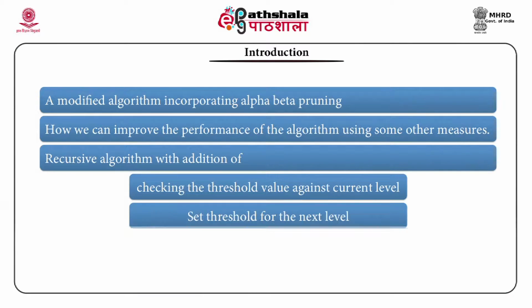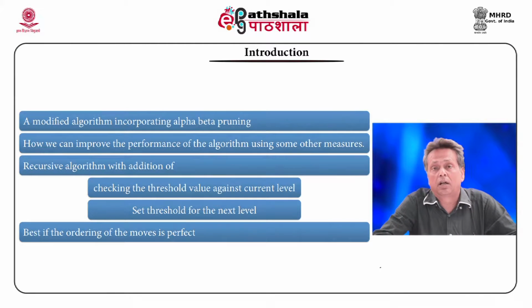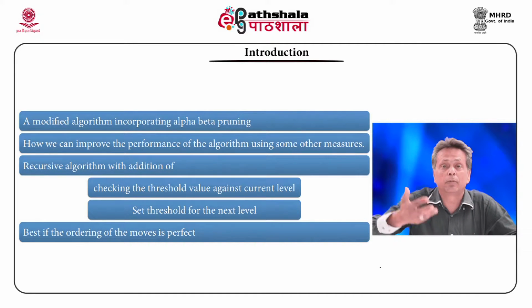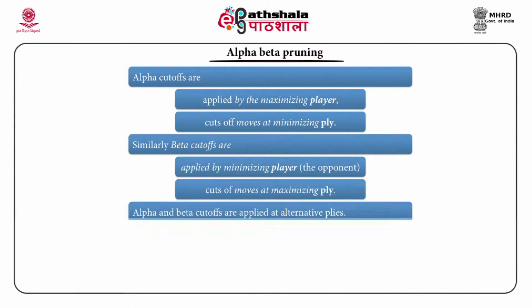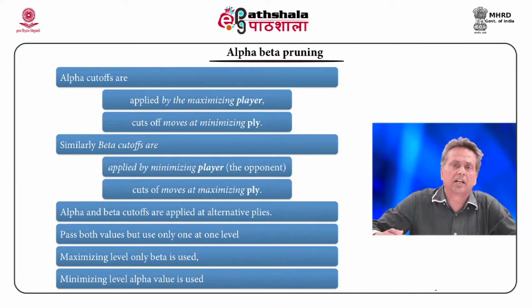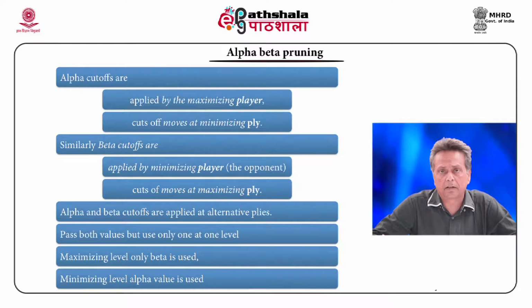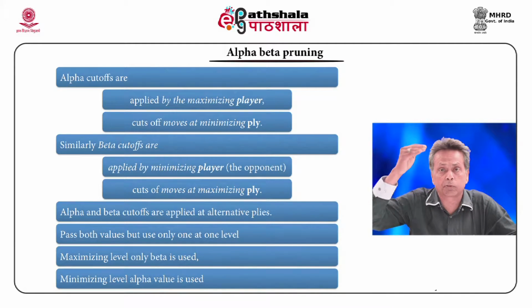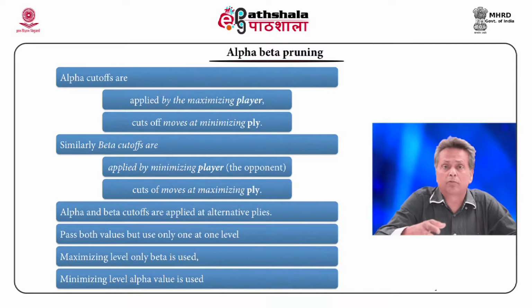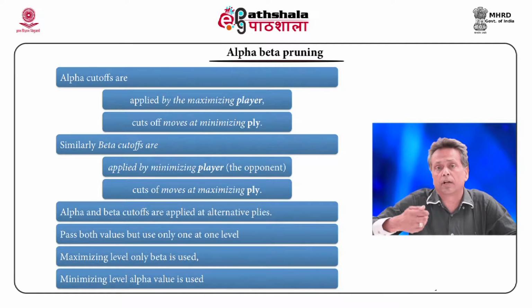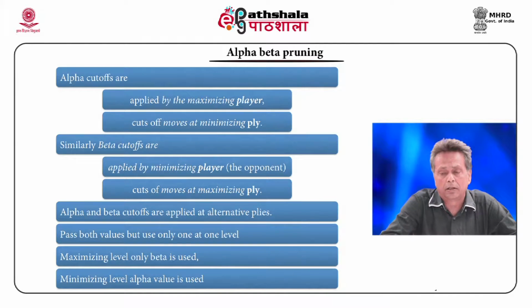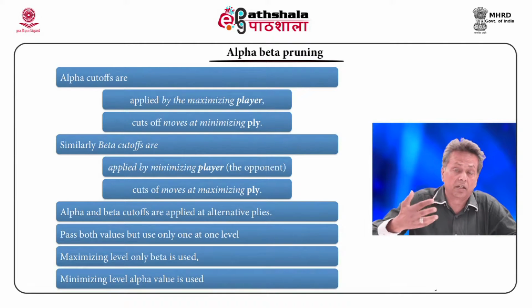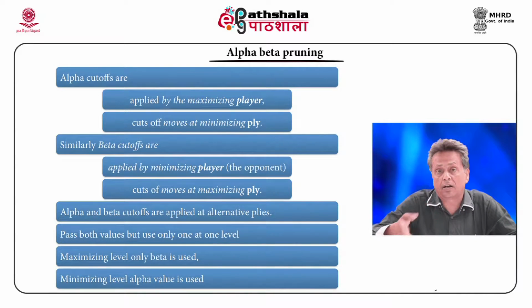In this module, we are going to see exactly how alpha and beta cutoffs are applied to different phases of this algorithm and how they can improve its performance. Alpha and beta cutoffs are very simple. As I said, alpha cutoff is applied at the minimizing layer, beta cutoff is applied at the maximizing layer. What it does is eliminate the branch which is never going to be used for decision making. The decision is already made, and exploring that additional branch is not going to change it. So what's the point in exploring that branch? Those branches are to be eliminated using this method, and we'll soon see that if you do it carefully, it is possible to prune even half the tree. So it's almost a 50% advantage that we get.